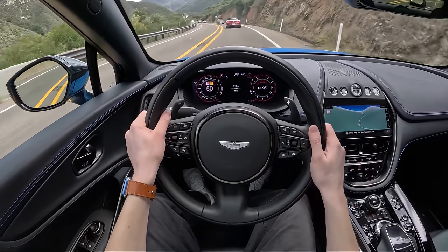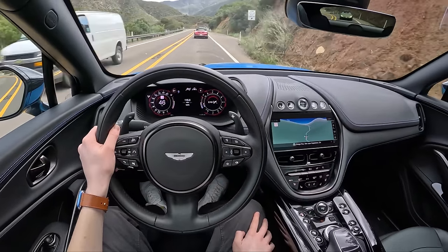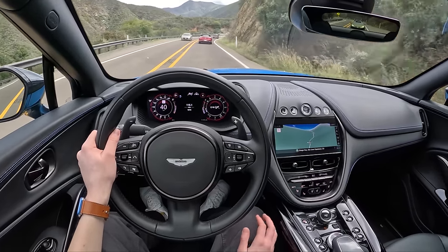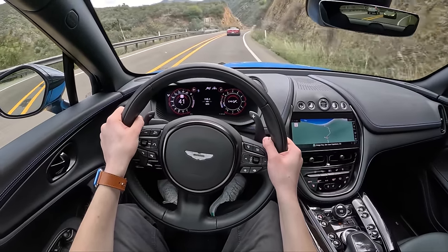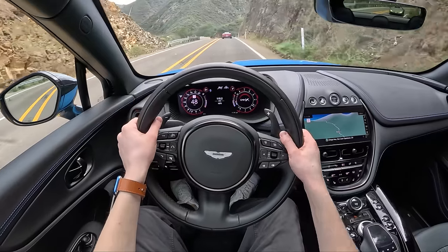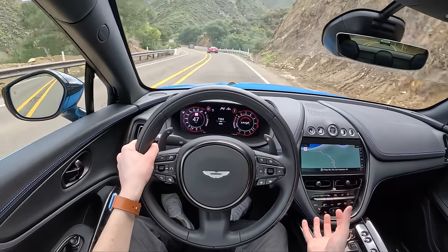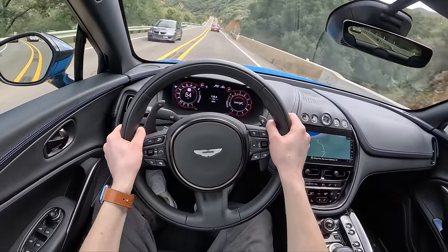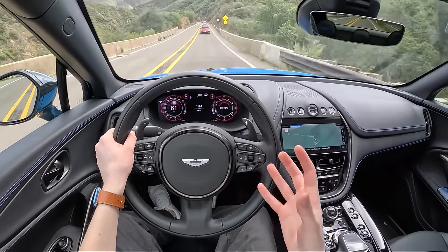Well, honestly, I think I've pretty much summed up my opinions on this car, but if I had to summarize again, I would say that this is an absolutely epic package. Going into this, I wasn't expecting to super enjoy this car up on the canyon roads because all of these big sports car brands that make SUVs, they're never really that good. Sure, they can be really fast in a straight line and they can be bonkers to look at, but you never really get that sense that they've been made to do stuff like this.